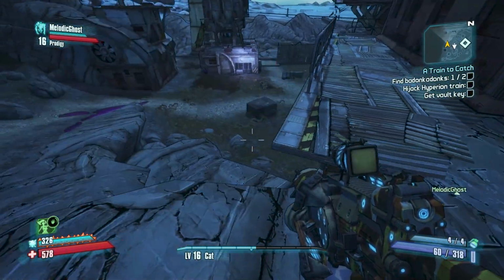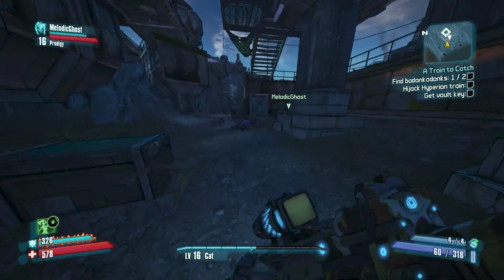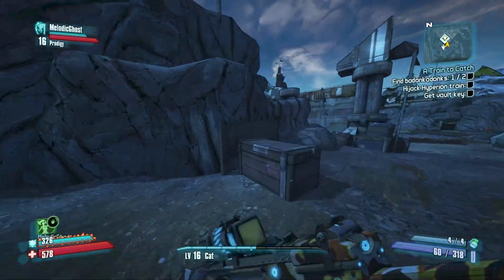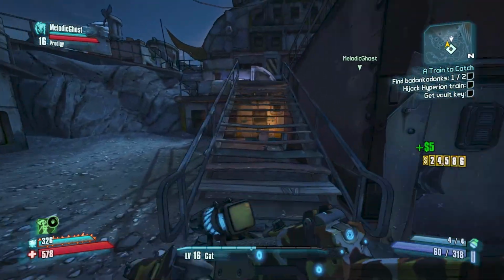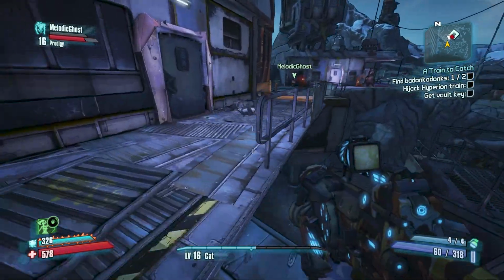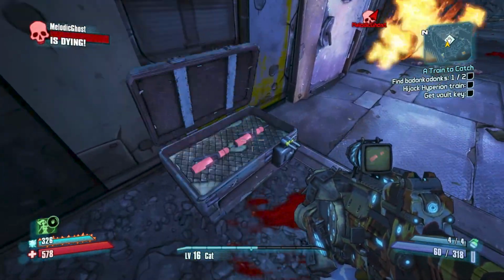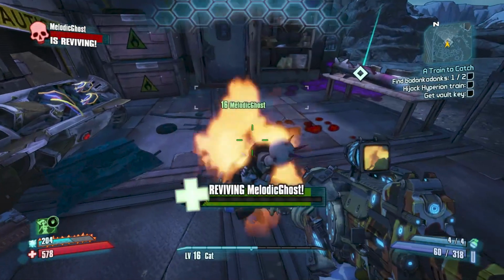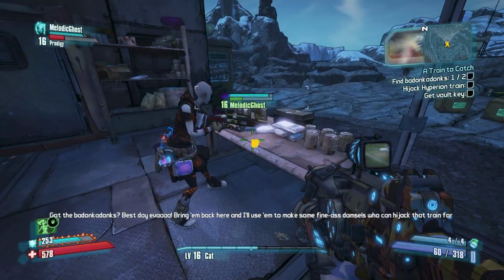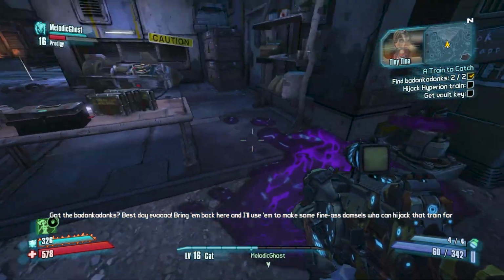Okay, we found one of the badonkadonks. We need to find the other badonkadonk. It's a giant rocket laying on a table, people. I'll be up there. Yeah, it's up. Probably protected by those guys. Oh great, that guy was already dead before I actually went down from the fire.